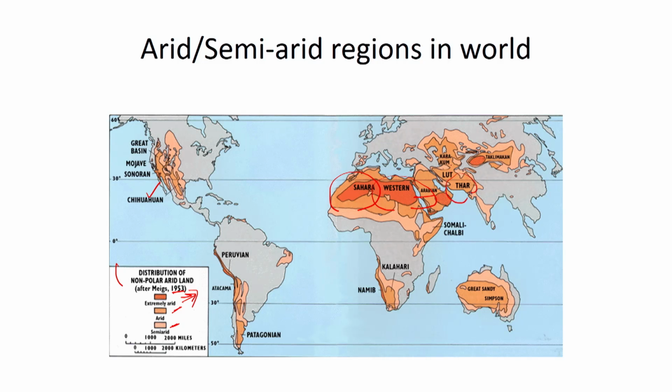Some of the parts are here in the Middle East, Europe, and partly here, which will actually be Russia. Not only that, you have places like Southampton, and then the Great Sandy. These places are very close to the ocean, so they are not truly arid, but they are arid and semi-arid kinds of regions. Where the oceans are, they will not have this, but mostly you can see it.